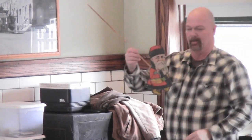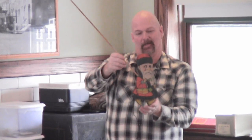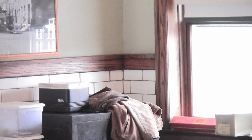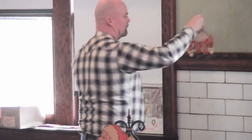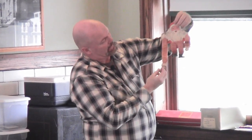This is an early, basically, Santa toy, and again, it's just two-sided cardboard, a little toy for Santa to go walking. But this is early, or I'm sorry, late 1800s, early 1900s era. Honeycomb, they called these dancing Santas. They made other holiday ones that were dancing witches and stuff. And again, a little cardboard and tissue paper.